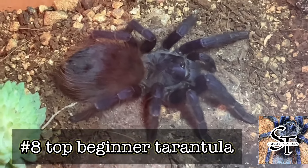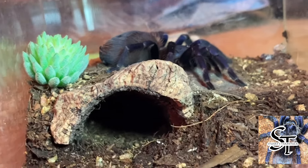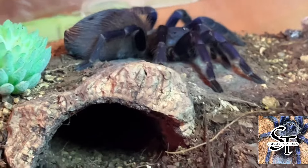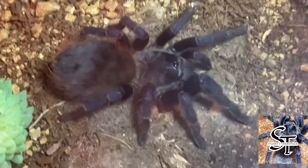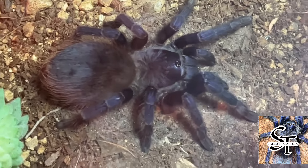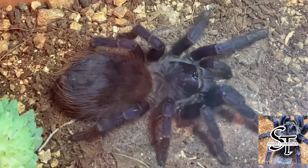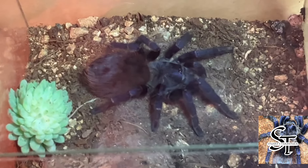Right guys, now we start at number eight on my top beginner species. This is the Lasiodora sazimai, previously known as the Terranapelma sazimai, or the Brazilian Blue tarantula. Look at that beautiful blue coloration on the species. It does have urticating hair and some specimens are known to be quite skittish. They are a fairly small species. That absolute beautiful blue coloration in their legs, abdomen, and cephalothorax makes it unmistakable. They need a relatively dry setup — not a high-humidity dependent species — just a basic terrestrial setup with a water bowl, a hide, and substrate. They are native to Brazil and get to probably about 15 centimeters.